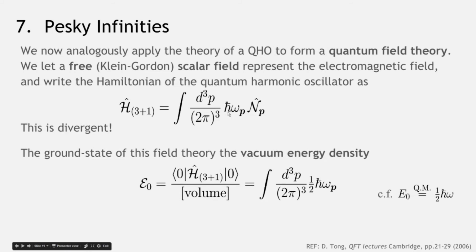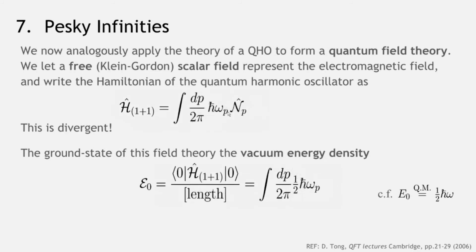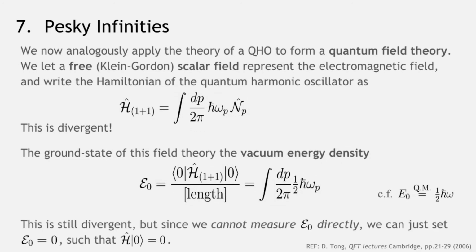We can simplify this further by only considering one spatial dimension and one time dimension, but we still have a divergent sum. Ordinarily, we can just let the ground state energy go to 0 and forget about this divergency problem. Except, if we disturb the vacuum, then we can measure differences in the energy of the vacuum fluctuations themselves, and this is the Casimir effect.